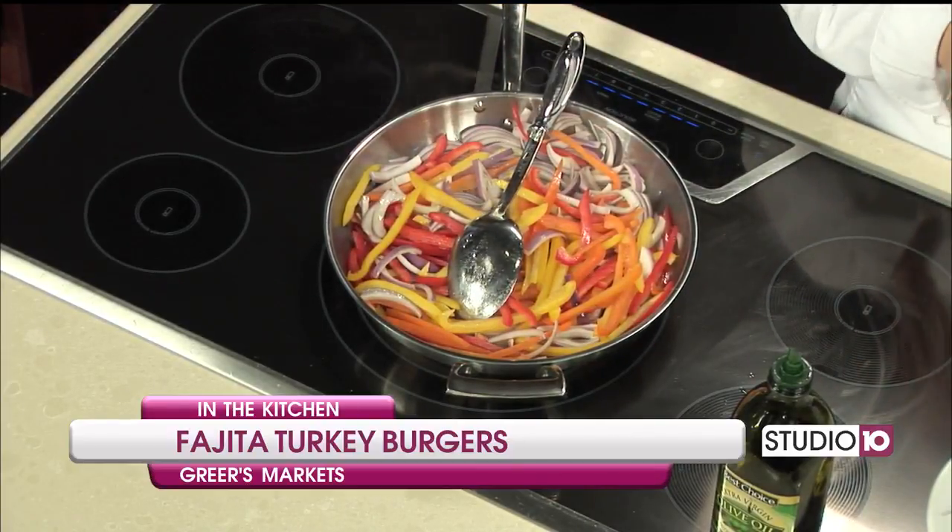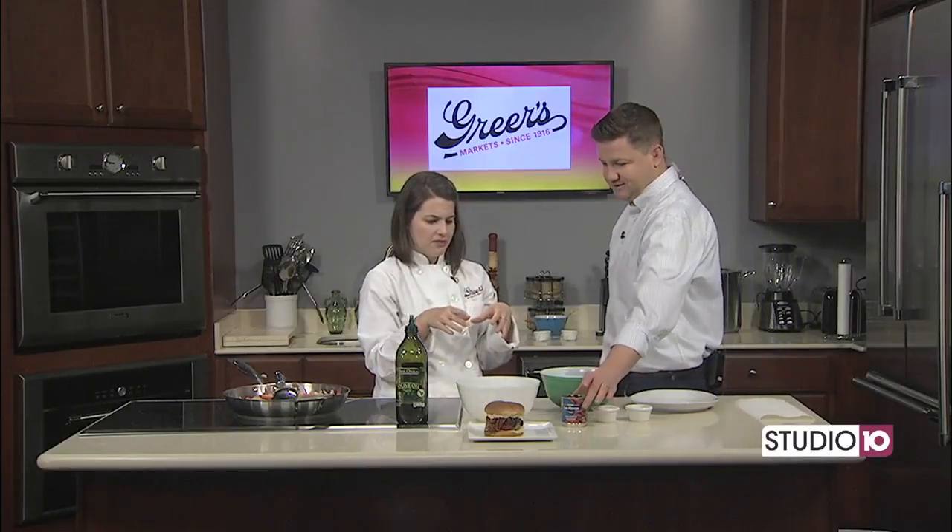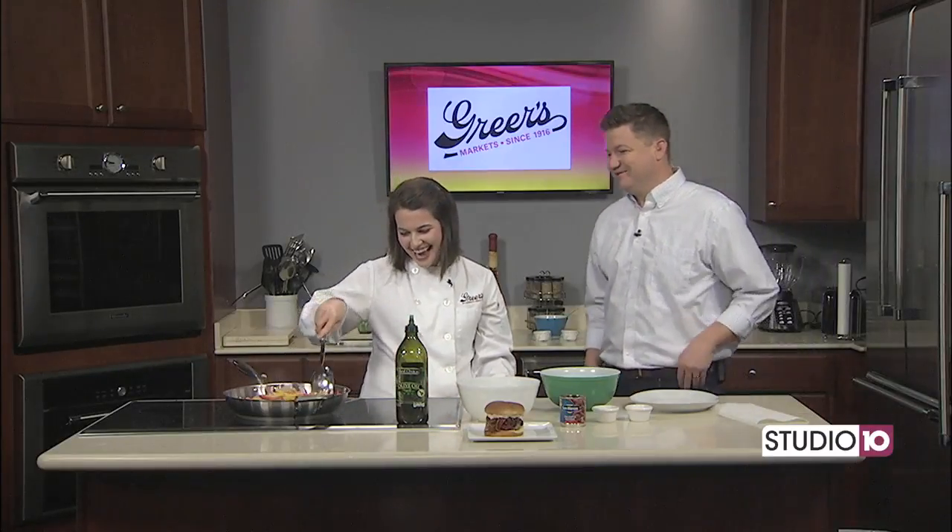And what we're going to use to spice up the burger — have you used these chipotle peppers in adobo sauce? No, but I've heard about them. Smell it — they smell so good. You can find this little can in the International Food aisle with all the Mexican stuff. This is peppers in a really smoky, spicy sauce, and they're really delicious. But they go a long way and have a lot of heat. When I was chopping them up, like when you chop jalapenos and your fingers sting — that was kind of happening with those too.